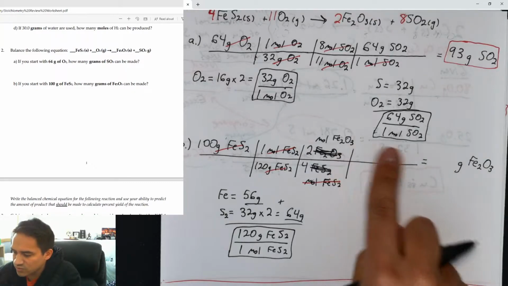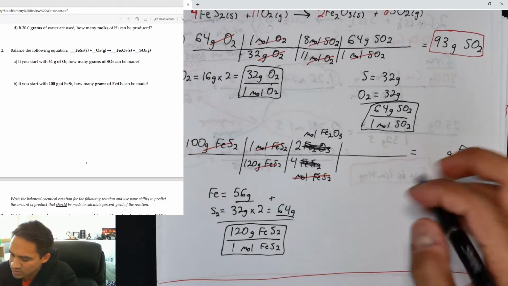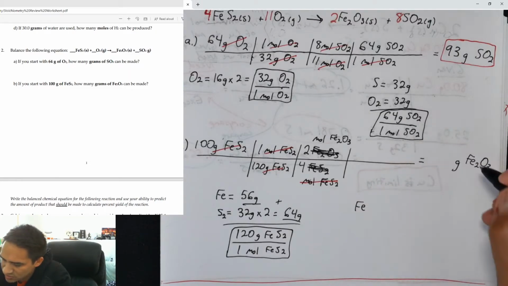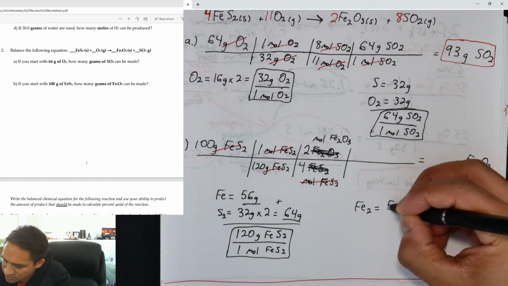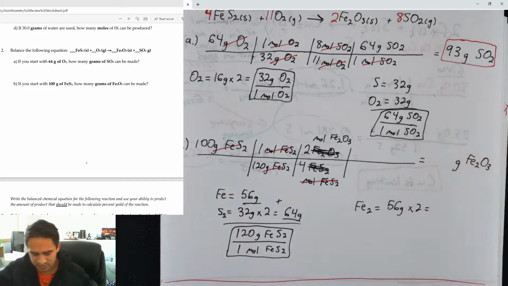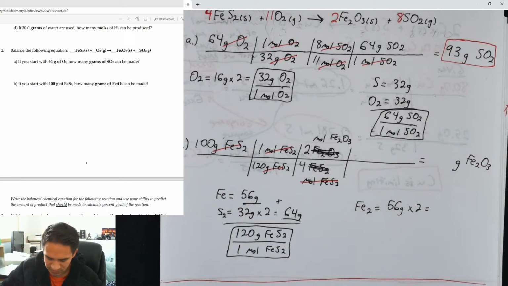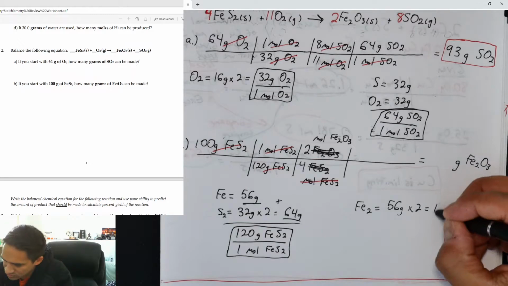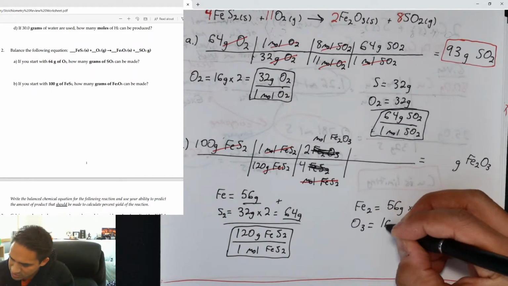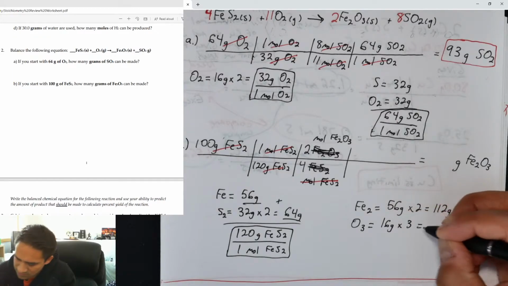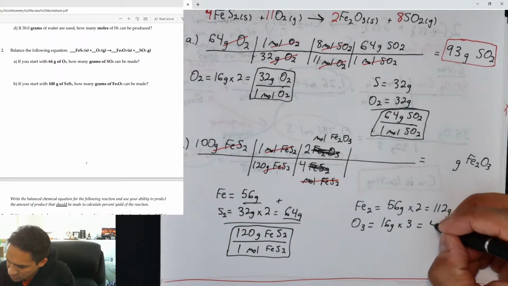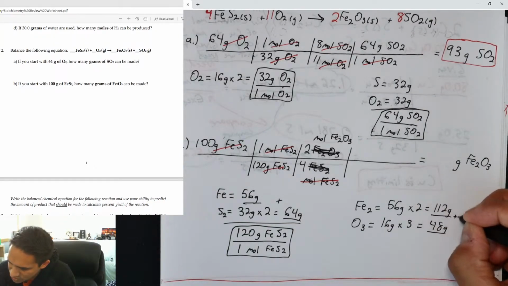The last part is to get that into grams of Fe2O3. To do that, we will need to know the molar mass of this material, so let's calculate it here real quick. Fe, and there's 2 of them, so this is going to be 56 grams. We have that from right here. Times that by 2 though, because there are 2 of them. So 56 times 2, I get 112 grams. And then the oxygens, there are 3 of them. Oxygen is 16 grams, times that by 3. So 16 times 3 is 48 grams. And then, of course, add those together.